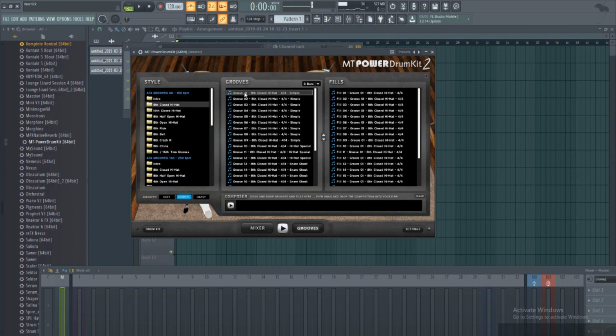You can then drag this down here into where it says composer. Then that will be 1, 2, 3 bars. So in order to have a loop effect, you want to have 4 bars of music. What's really cool is on the right hand side here, after every groove, it's got fills also. So now we can drag down a fill, and then when we play, you can see what I mean by you want a 4-bar groove.